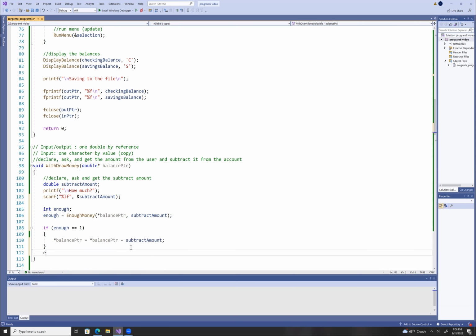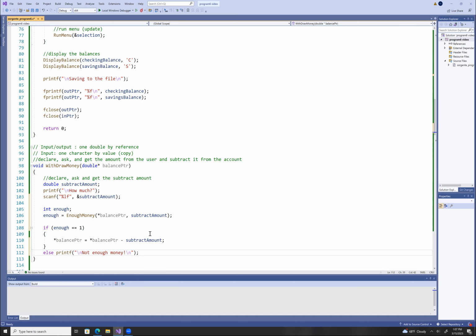And then I would say else printf not enough money. Again, you can do a much better interaction with the user. I don't really want you to have to watch me typing. So this is my withdraw money function.